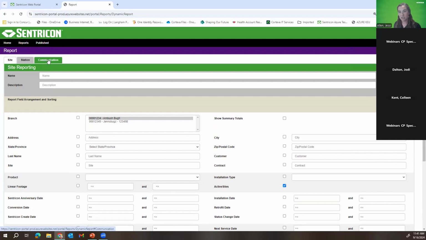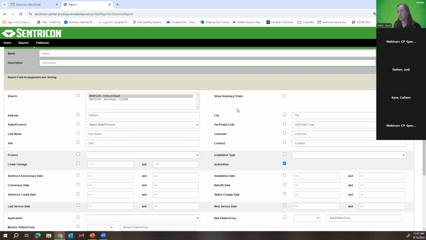And then communication, like Jodi mentioned, this will be how, if you want to see everything Corteva has invoiced you for the last 2 years, you can run those reports here yourself. If you want to look at just what we've billed you for installs or just renewals. So we're going to build a report in each of these just to do that for you. And if you want to save them, you can go in here, you can type names, you can type descriptions. And if it's a report you want to use all the time, here's the button where you can save it and it will appear on your home screen.